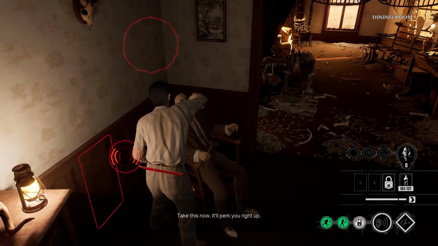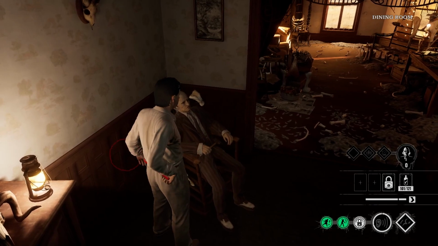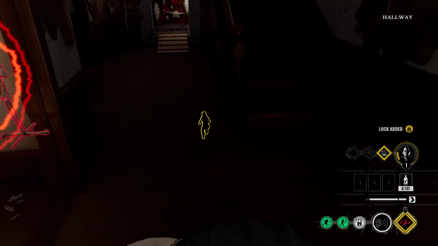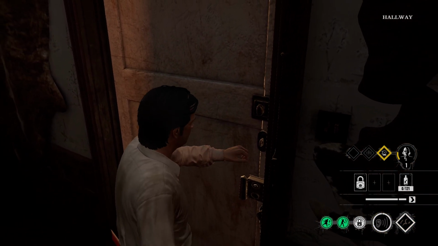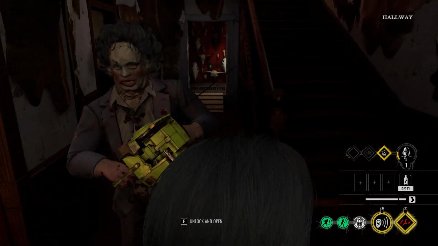You feed them, it goes to level 1, they're going to stop running, lock the front door, and unlock, relock, listen. And again, you're really not helping. I mean, you're kind of defending this area. If they come this way, you can try to, I can't think straight with all this craziness going on, you can try to, you know, kill them. Put this lock back on, then listen. They try to jump out the front window, you're kind of in the area.